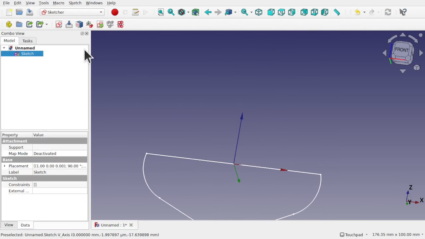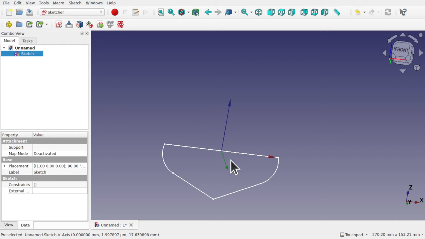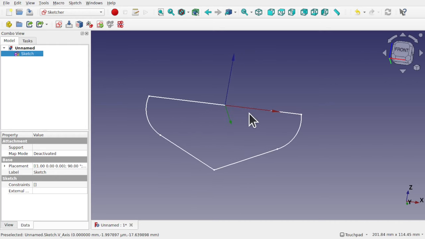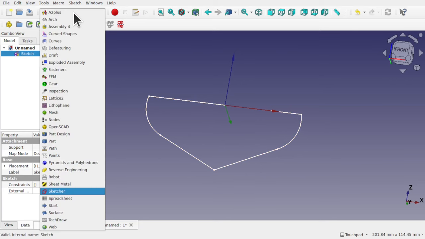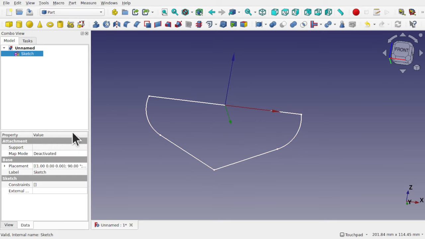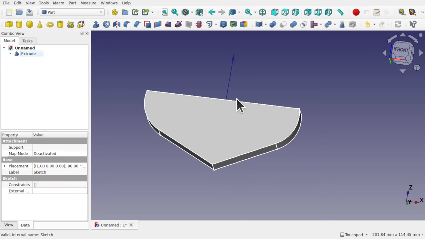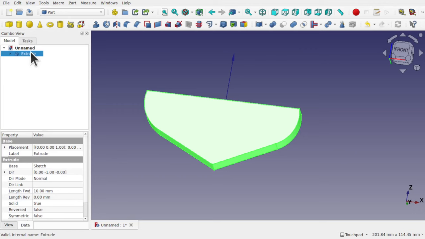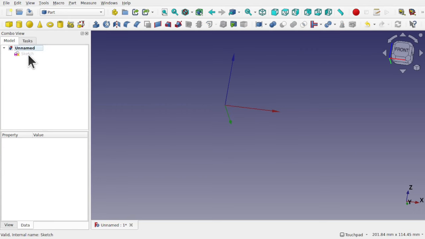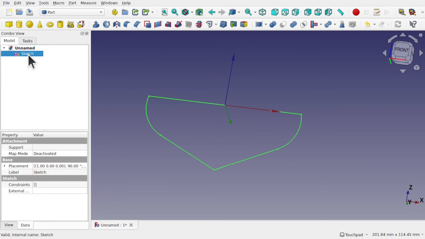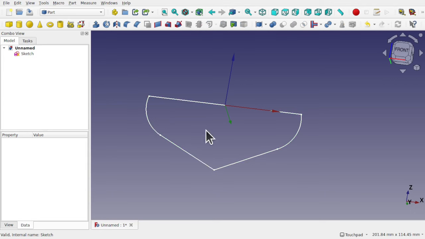So if I close that now, we have our sketch. It should be closed geometry. We can test that by coming into the sketch and coming over to the part. And if we extrude that and OK, we can see it extrudes nicely into a solid. If not, some kind of constraint is missing. I'll just hit delete on the extrude and we'll click on the sketch and press the spacebar. So we have our profile.